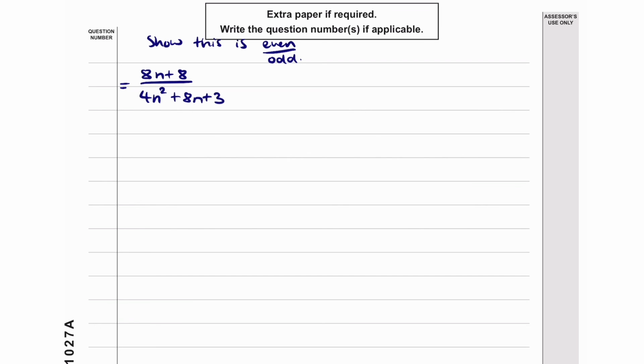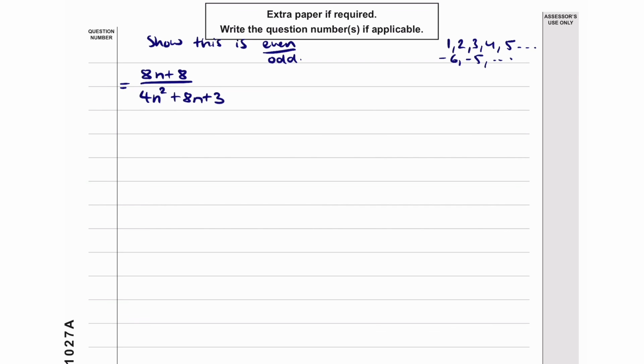So remember that n can be some integer value. Now, if you don't know what an integer is, it's essentially a whole number. So 1, 2, 3, 4, 5, and so on. It could even be a negative, so it could be -6, -5, and so on. So it goes all the way to infinity. So the claim anyway is that any integer times an even number gives an even number. So let's just try some examples. Even though that's not a proof, we can just use it to get some intuition.